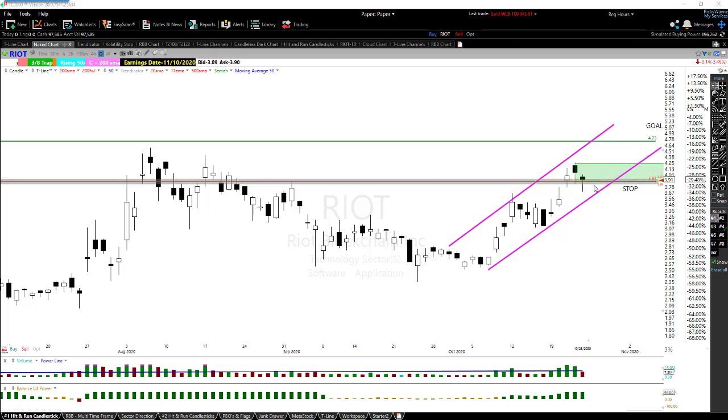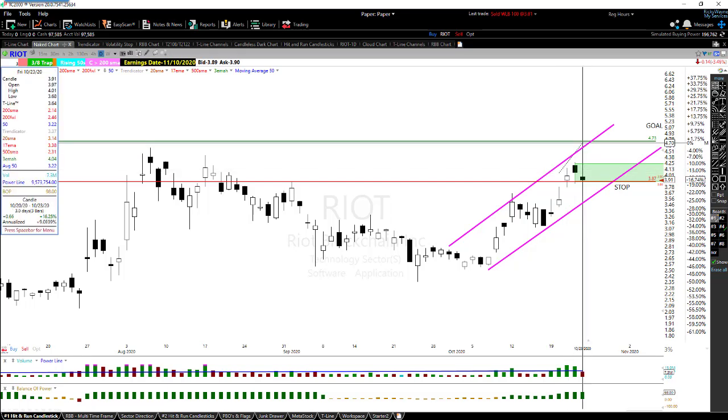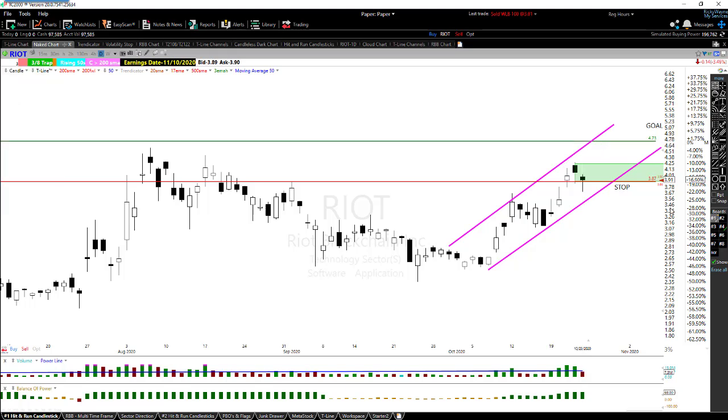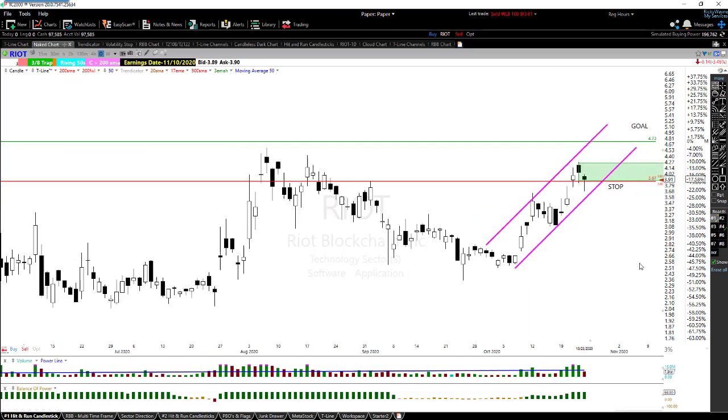I'm looking for a buy in the buy box after yesterday's hammer. Looking at a stop at approximately 387 and a target up here of 475. A buy, and I'm just going to take the middle of the buy box. A buy in the middle gives us about 16.5% profit on the option. That's going to be what, 20, 25, maybe 30% on the option. Sorry, this was 16% on the stock. Excuse me, on the stock.